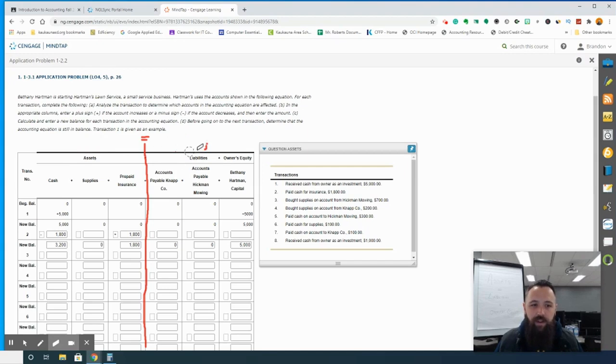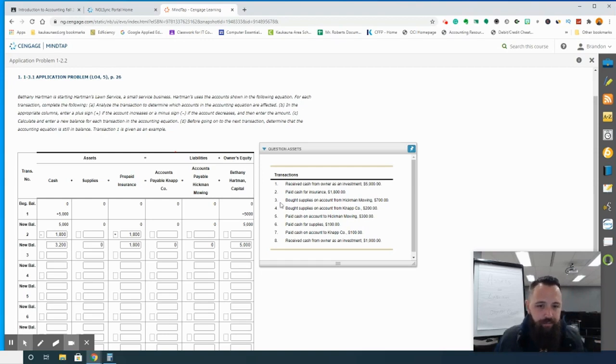We can check it at any time by just looking at the left-hand side of the accounting equation versus the right. Some of you might get down to the bottom of this when you balance it all out and it doesn't make sense. How do you troubleshoot that? Well, you go back through and you say, okay, what was my balance on transaction number 4? Did the left side equal the right side? How does this look? And that's how you kind of troubleshoot it.